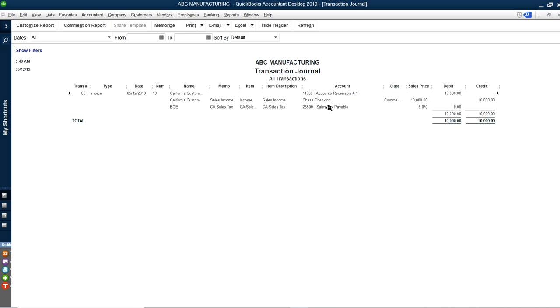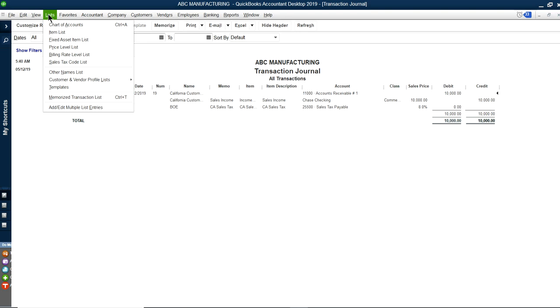So in this case, as you can see here, the debit is accounts receivable, which is fine, and what's the credit? It says checking, so that doesn't make sense. The credit should be sales income. What this tells you is the way you created the item code is wrong. So you need to go to your item list from the list in here.